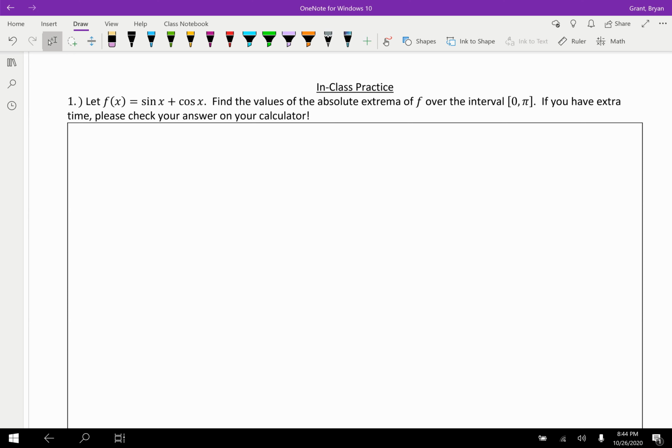Okay, so 3 steps. Step 1, critical points. Let's take the derivative. F prime of x equals, derivative of sine is cosine. Derivative of cosine, any derivative starting with c has to be negative, so negative sine of x. Nifty. Step 2. Well, I guess we're still on step 1 if we're going with the candidates test up above. So finishing critical points, let's determine where this function is equal to 0 or undefined. Now, visually looking at this, I know there's no value that breaks cosine or sine, so I know this will never become undefined. So I'm just going to go ahead and set this equal to 0.